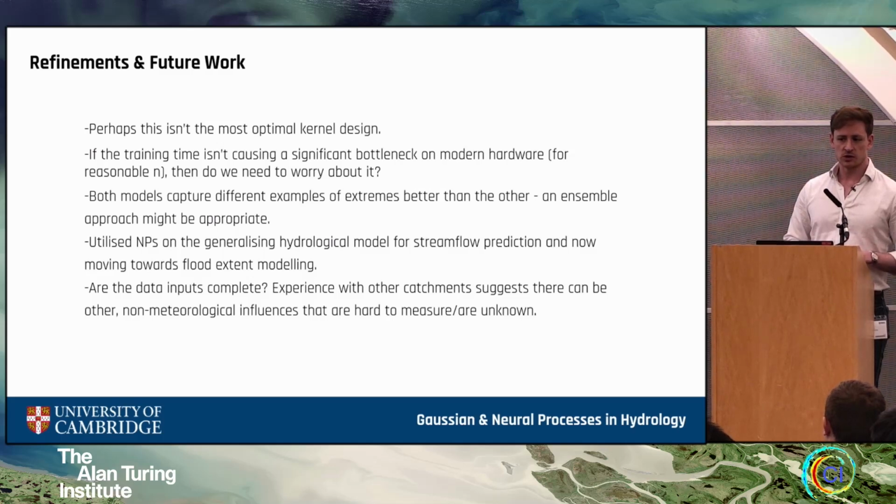Is the kernel design the most optimal? This is a very high dimensional problem compared to that toy data problem I showed. Obviously with the periodic one, you can see that very easily, but you can't see problems in 20 dimensions all too well. So it becomes more challenging, and maybe our kernel isn't the best design. Maybe we should choose a different one. But then the question becomes, if we don't know what the kernel is, then why are we using GPs at all? We could just use a Bayesian neural network and be done with it.